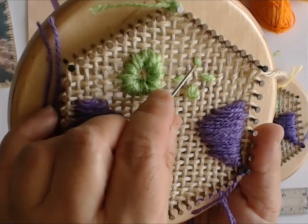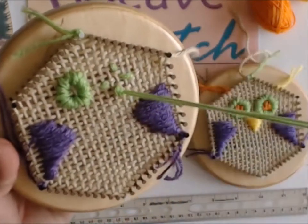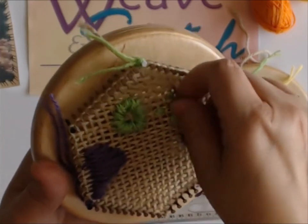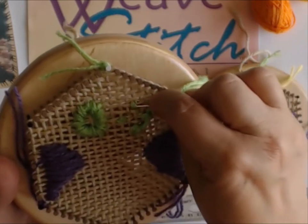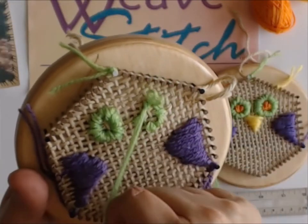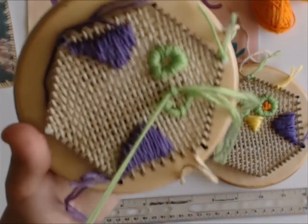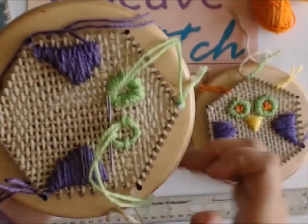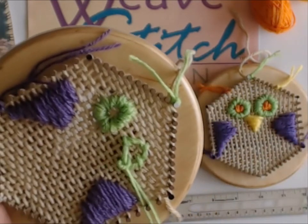Yeah, so 1, 2, 3, 4. And now we will just start somewhere and come up and make two circles through those couching stitches. So it's pretty much couching stitch backwards, but for our purpose, it's ideal. And in the end, you don't see anything anyway, because the owl will not tell you the sequence in which you made those stitches. So one more, and remember to work with very little tension, because you want to get that 3D effect, that it's really puffy on top of the fabric.